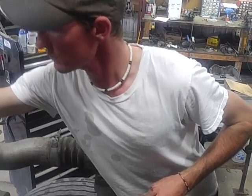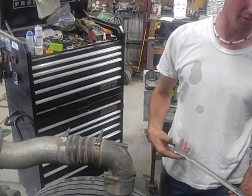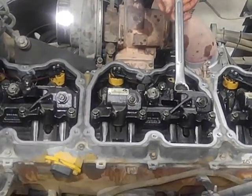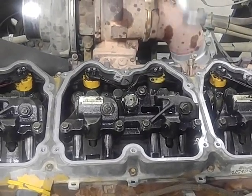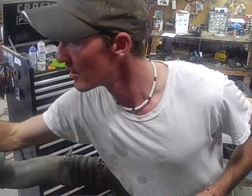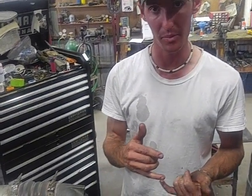Now, to check it, you need a 1 inch and a 1/8 wrench. Now, these nuts on top of these injectors are very shallow. It's easy to slip off, so just be careful. Try not to tear yourself up too bad. Use that standard screwdriver. Like I say, top of that tool, you just get to the top of the upper ledge or the bottom of the lower. Whichever one you decide to go with.